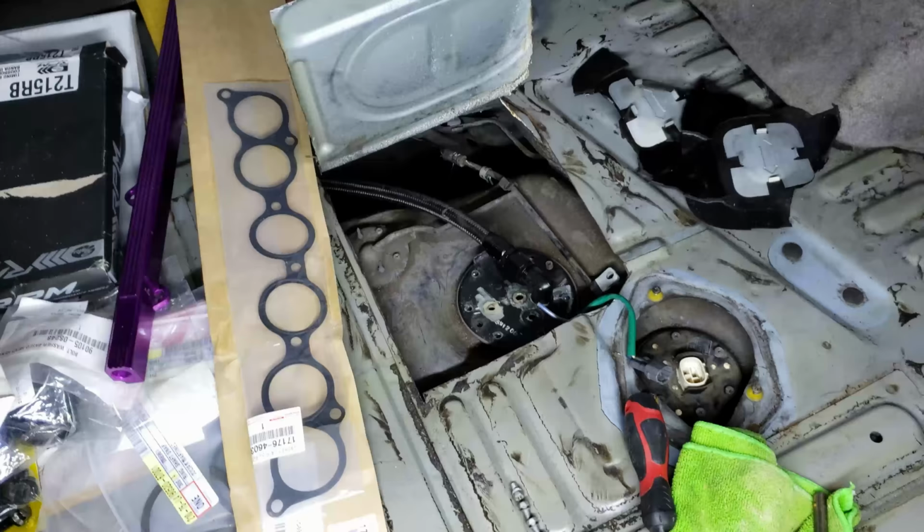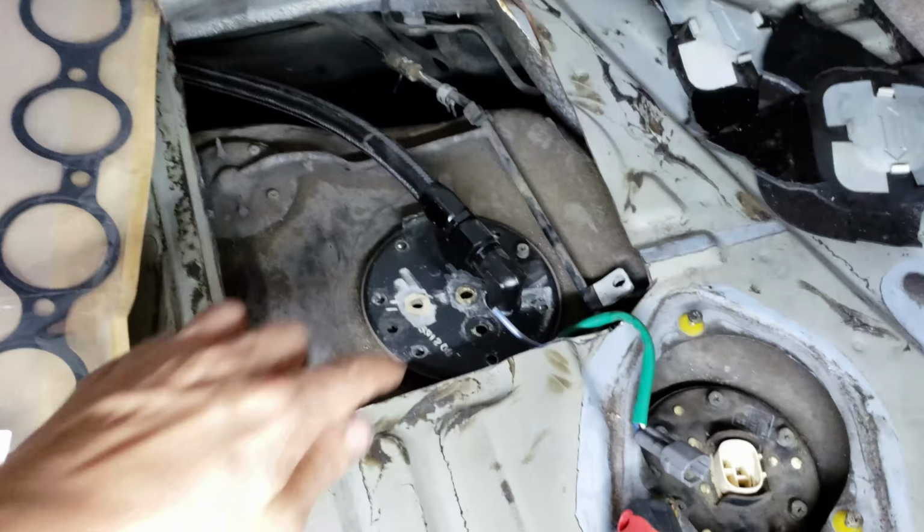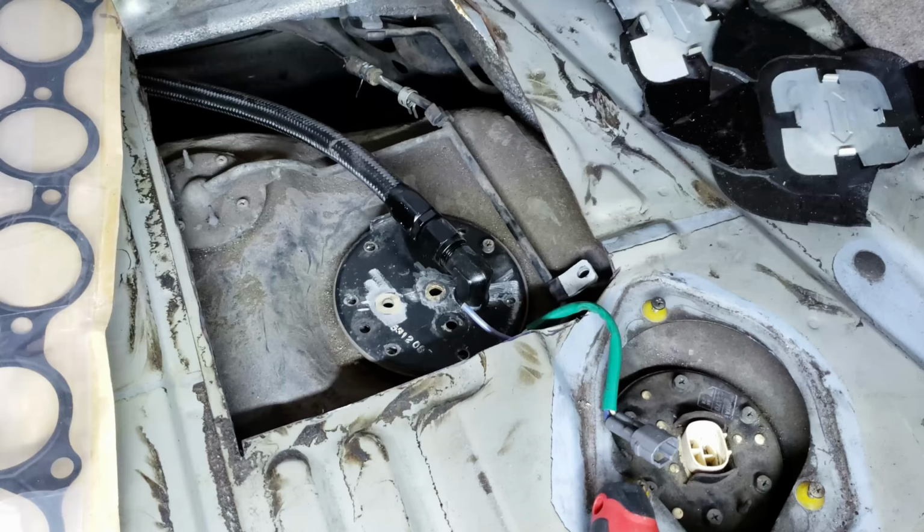That's pretty much all I'm going to get done today. So I got the feed side done. Like I said, I need to just run the opposite back for the return, dash six. Get the bulkhead fitting in here and then also upgrade the size of the vent. And I need to wire in.